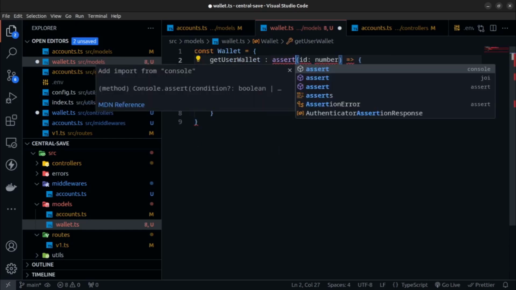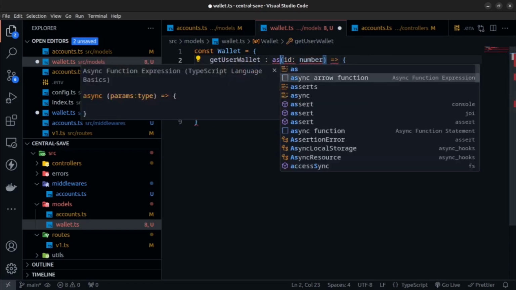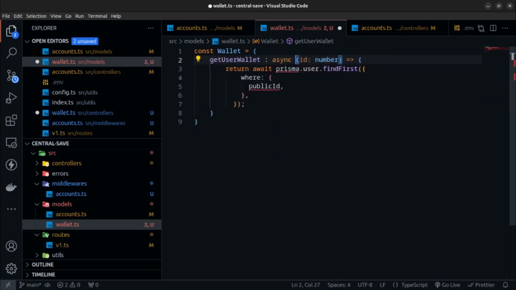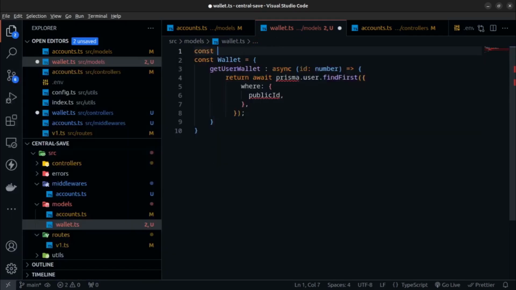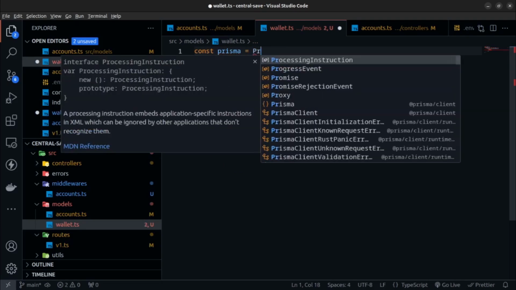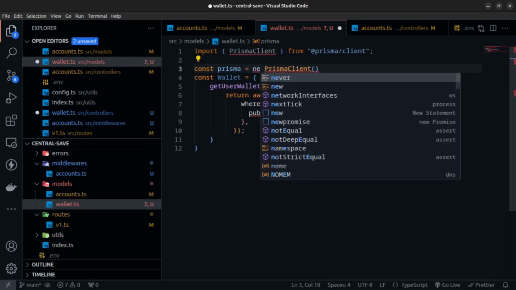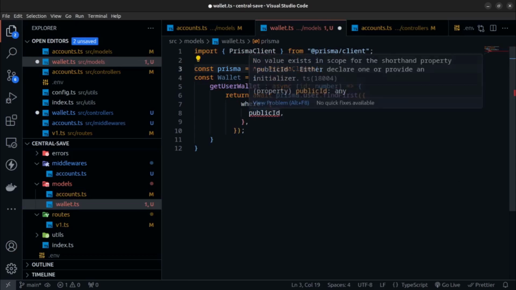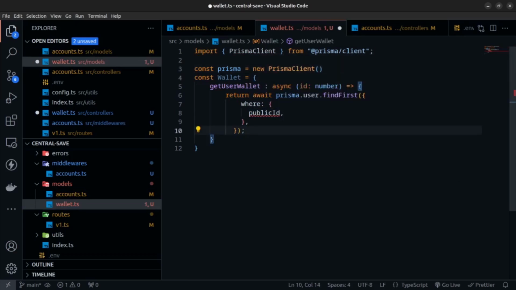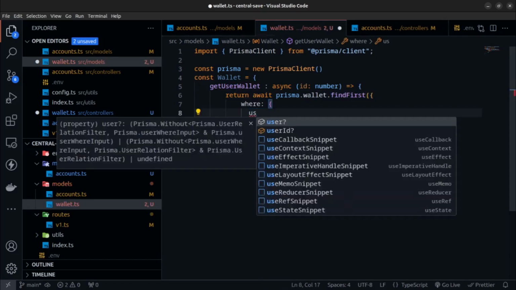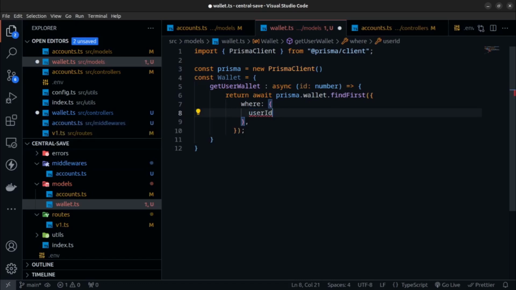So this will be async, and I need to import Prisma and say Prisma is equal to Prisma client. So like that. A class, we need to make use of the new keyword and get an instance of it. Okay, so what we are doing here, instead of find user, this is supposed to be wallet. So what we are using to search is the user ID, which will actually be the same.